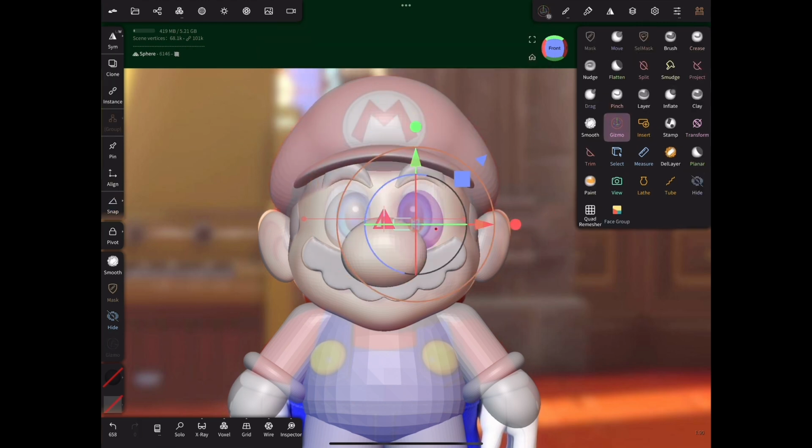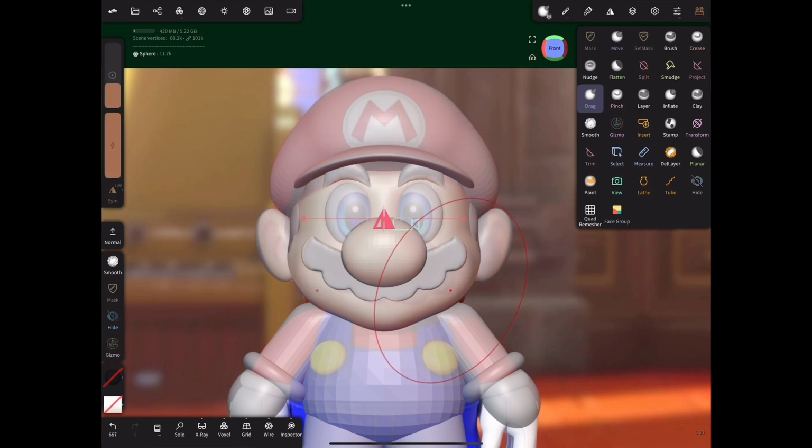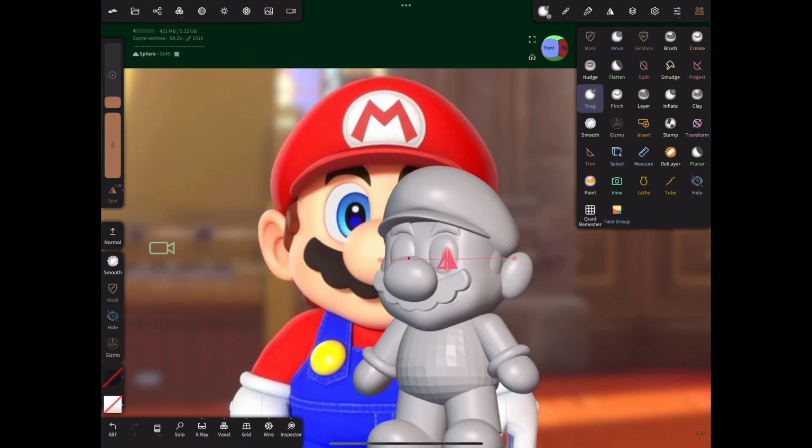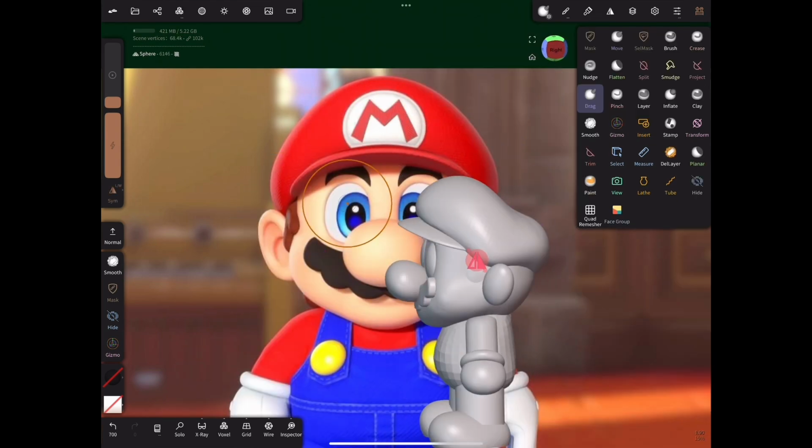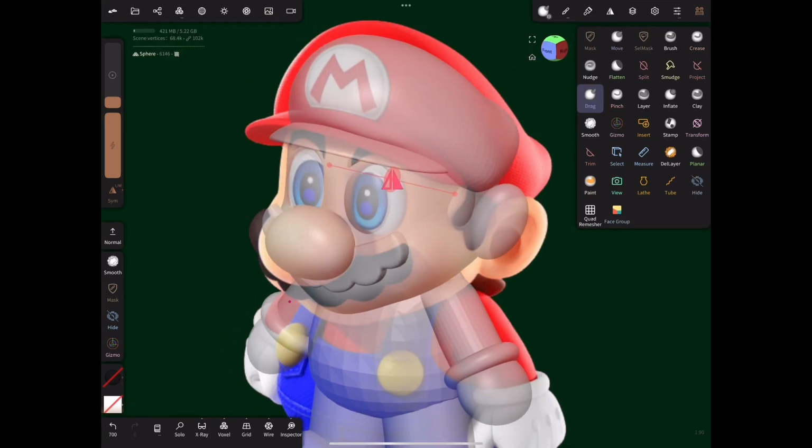So I did the same thing with the eyebrows. Really easy. Just used the tube tool, flattened it out a little bit, fitted it against that big old head that he has, and now you can really see him coming together, right?